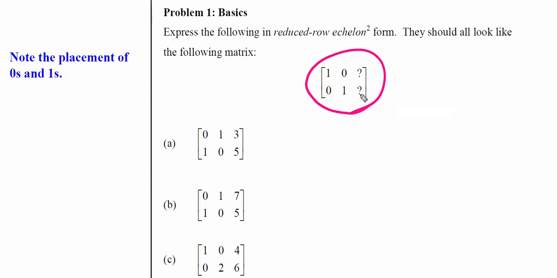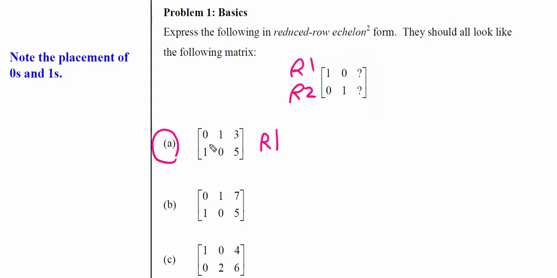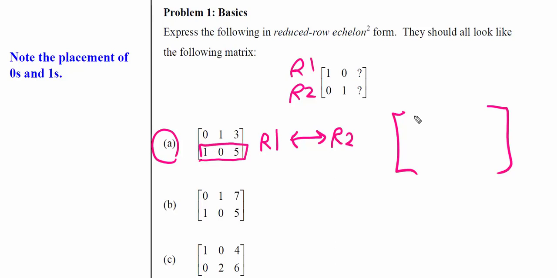So for example, looking at A, I need this matrix to look just like this matrix right here. You'll note that there's zeros and ones all right, but they're in the wrong positions. So what we will do with A is I would propose to you, let's take row 1, right? This is row 1, and this is row 2. So let's take row 1 and let's switch it with row 2. The double-sided arrow means we're going to switch. That means row 2 is going to become my new row 1.